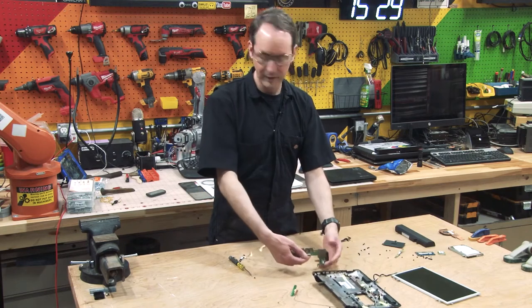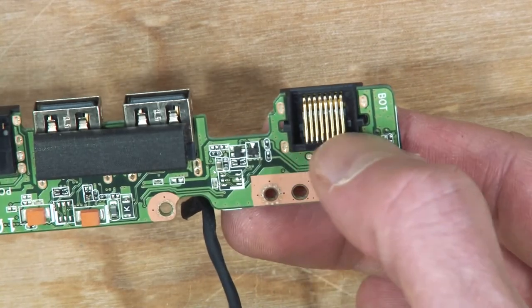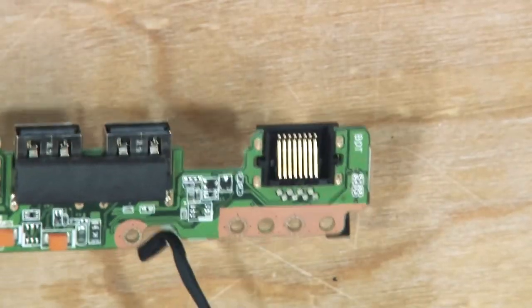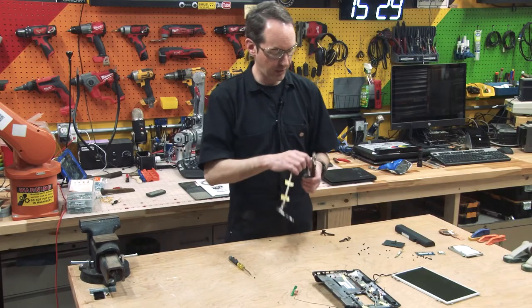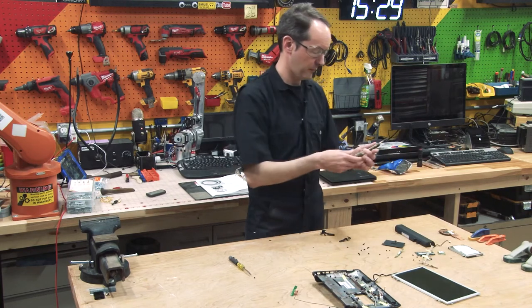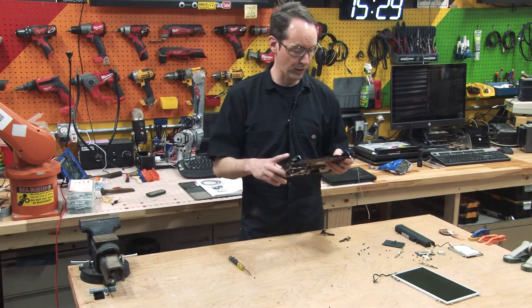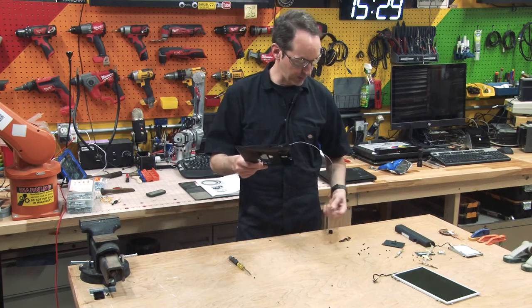Oh! That's the top of the Ethernet connector. It's a totally separate thing, because remember how it's got the little mouse thing? And then it's got the feed off to the little webcam. So yeah, and that concludes our autopsy of the little Asus.